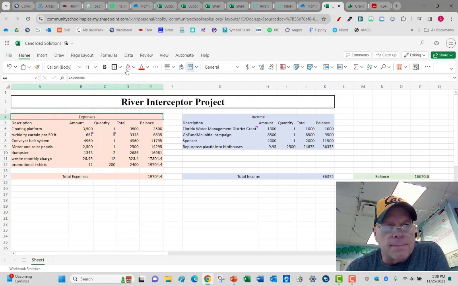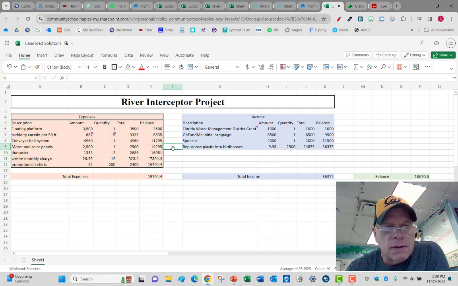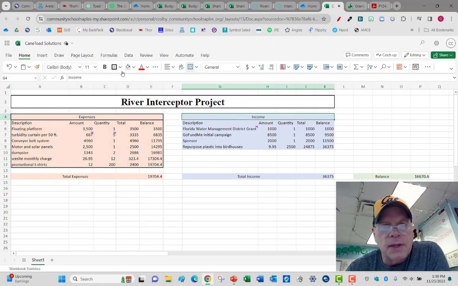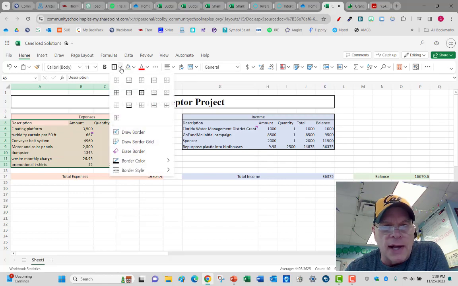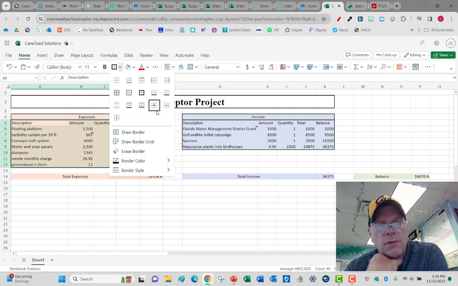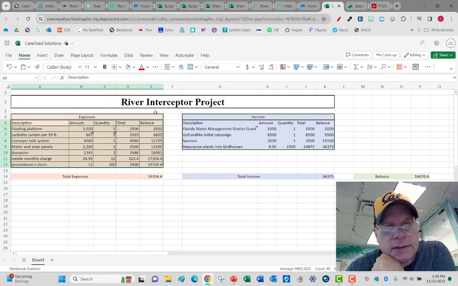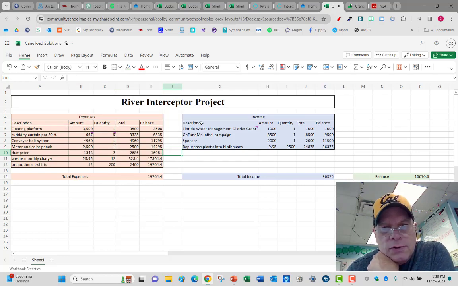I might want some borders like this around my expenses and my income. These are personal choices. Just refer to the rubric and understand that there should be some overall visual appeal to this budget by the time you're done with it. You don't have to do it exactly the way I'm showing you. It's really personal choices. I'm looking for the one where I get all borders. It's strange that I don't see that. There it is. That sort of shows me the columns and rows better. I think I like that. I'll do the same thing here.